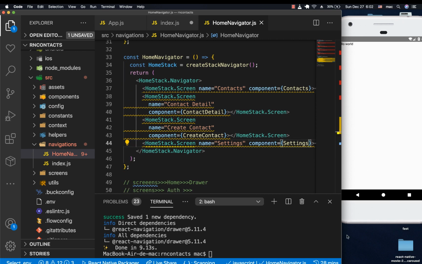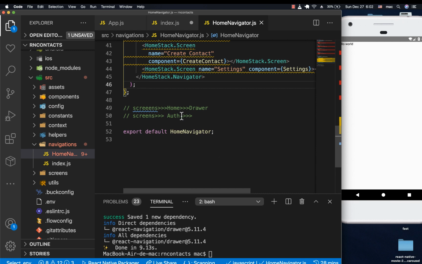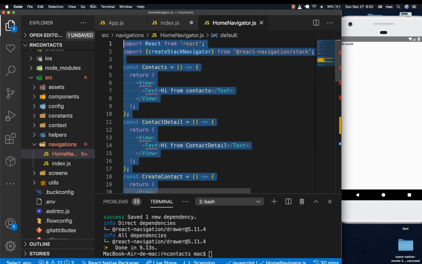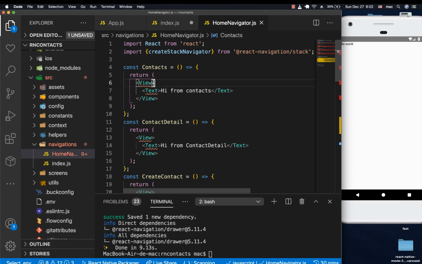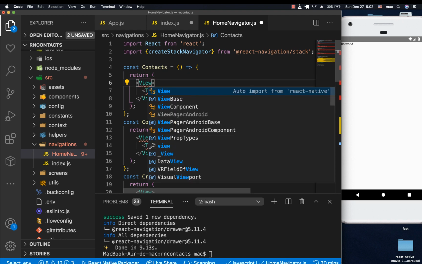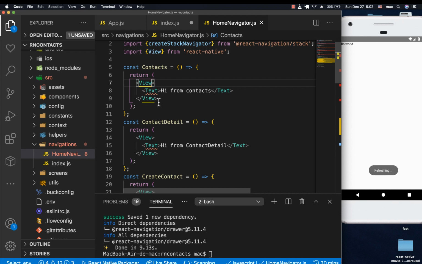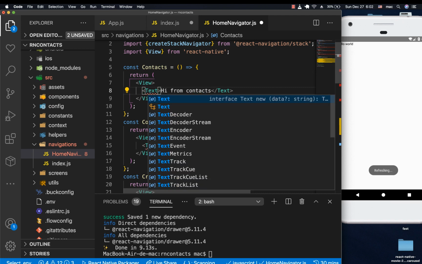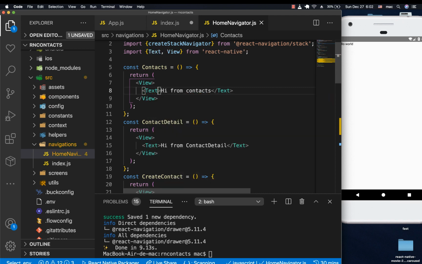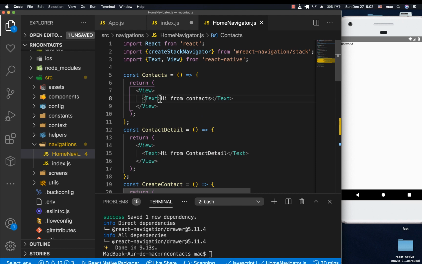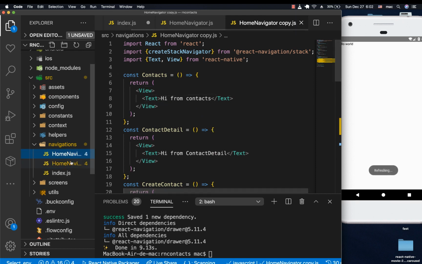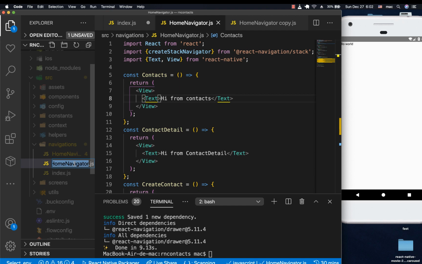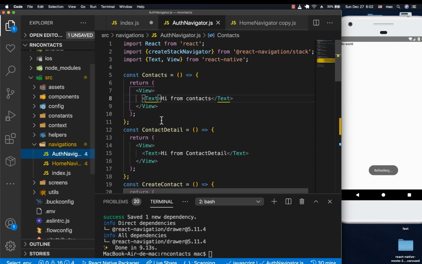Now we are going to need to create the same thing for the screens that the user will access when they are not logged in. So I'm going to now copy everything here. Actually, let me first import view because it's not imported. Even text. So the text, we use it basically to show text on the screen. If you have some paragraphs, some headings, you can use text and then you can style it to look the way you want. So I'm gonna copy this and duplicate it here. So this, the next one, we can call it Auth Navigator.